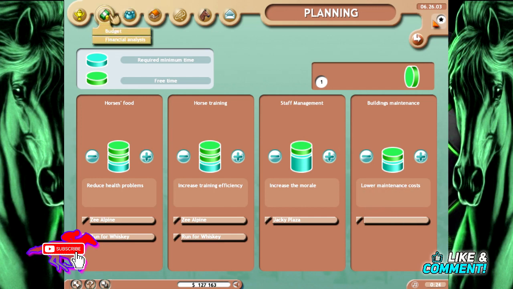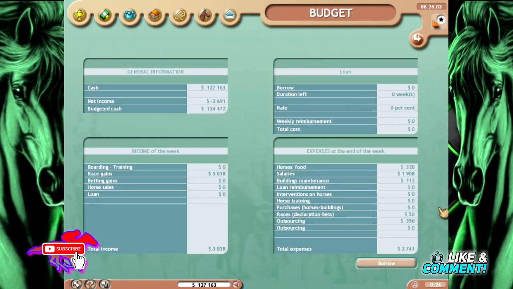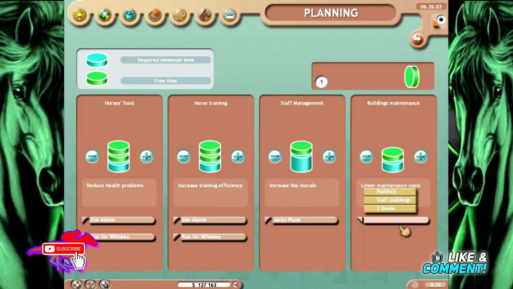Okay, I need to actually go into my finances to see what is costing me the most. These are my horses, not what I wanted to look at. Budget. So salaries obviously is where most of our money is being paid out to. Buildings and maintenance is hardly anything. Horses, food. Let's see, building maintenance. Where do I want to put more emphasis? I mean, our maintenance costs aren't really that high. It's more so the staff.